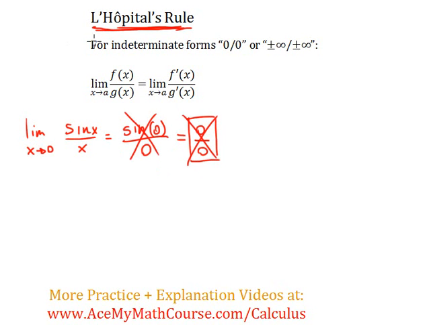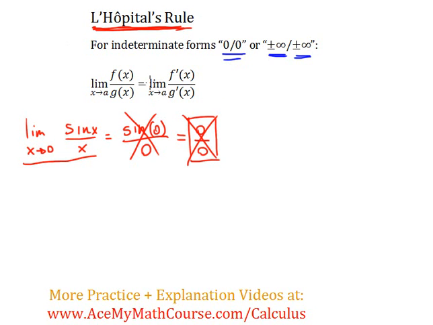But L'Hopital's rule actually offers us a tool, a way of actually figuring this out. And how does that work? Well, let's say that we do come across this indeterminate form, 0 divided by 0, or also something else that would work is positive or negative infinity over positive or negative infinity. That's another indeterminate form for which L'Hopital's rule would work.